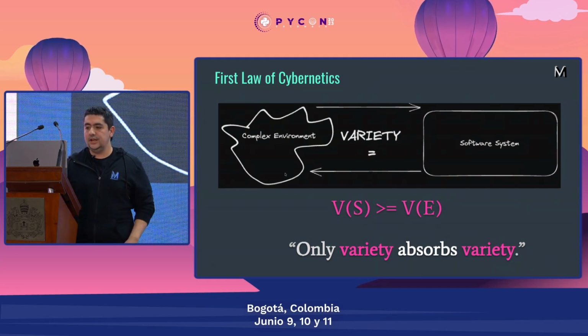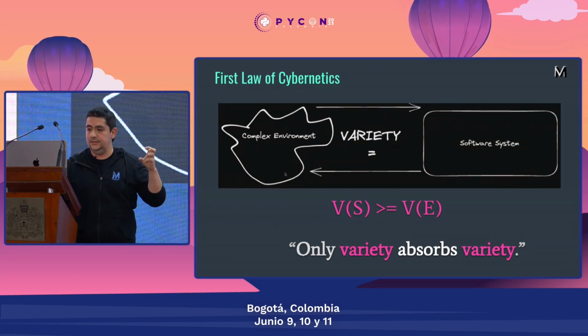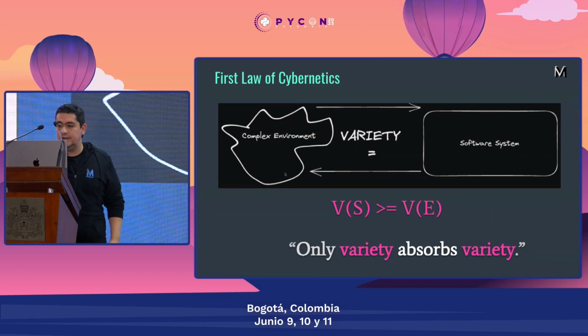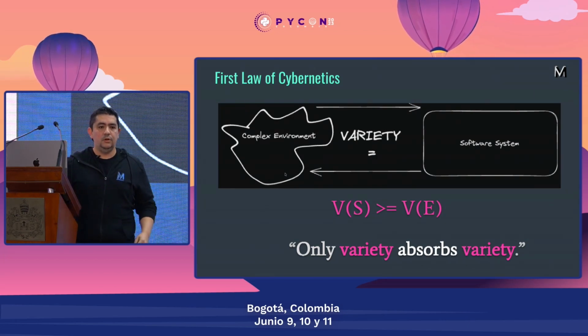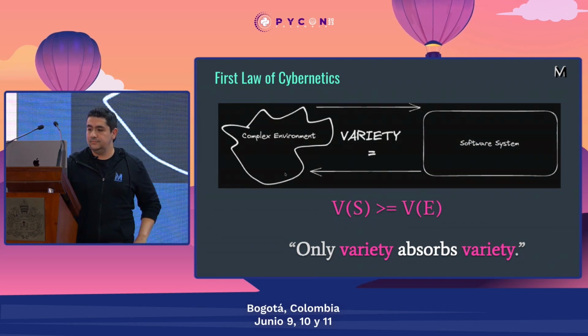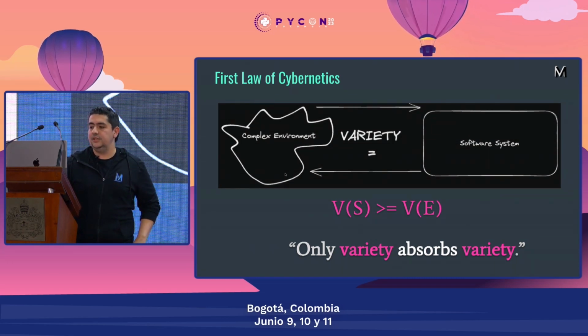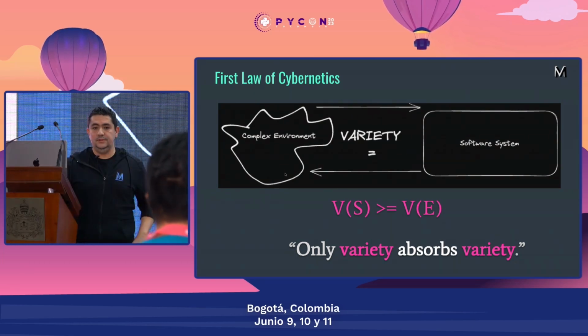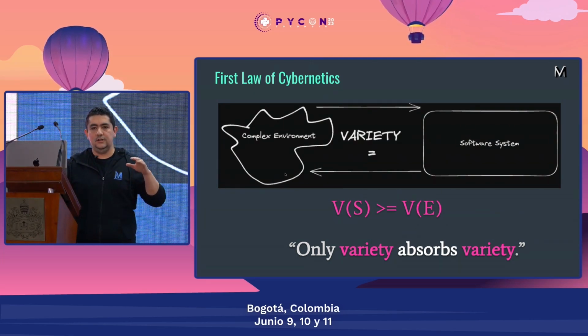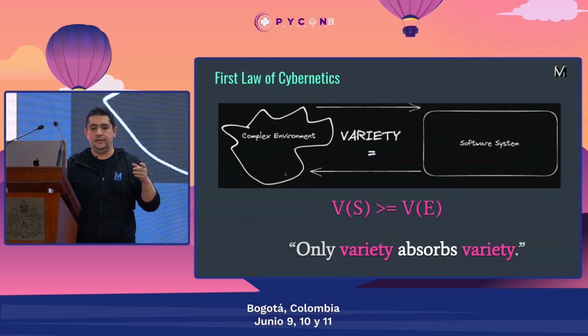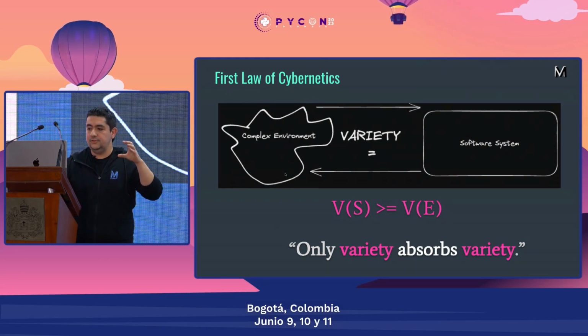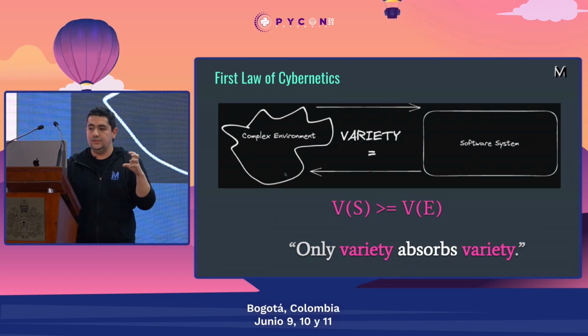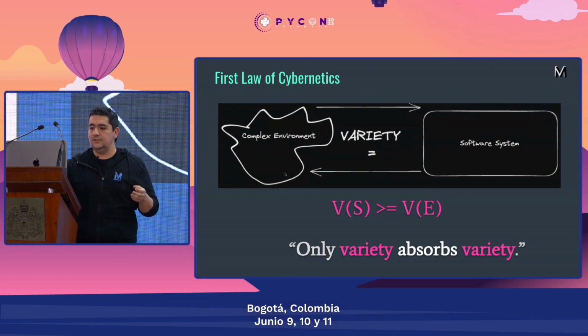Any viable system which can cope with a changing environment, which is what we like to have, contains matching variety in relation to the environment. So you need a model to act upon. You need a restricted, filtered set of inputs, assumptions and design decisions. Let me rephrase that, because it's a concept that can strike one the first time one hears it. If a system is to be able to deal successfully with the diversity of challenges that its environment produces, then it needs to have a repertoire of responses which is at least as nuanced as the problem thrown by the environment. That is, only variety absorbs variety.